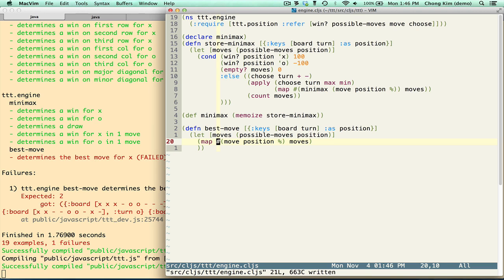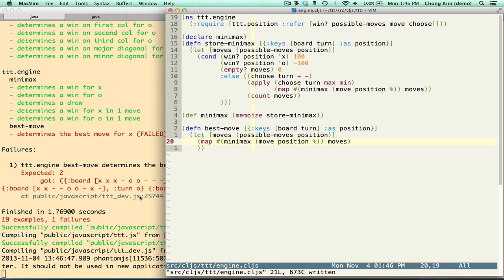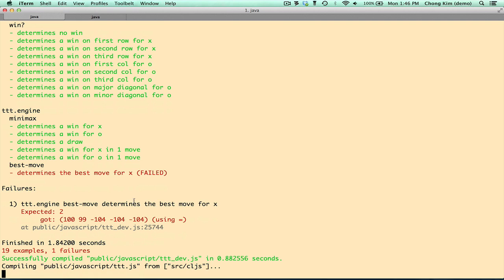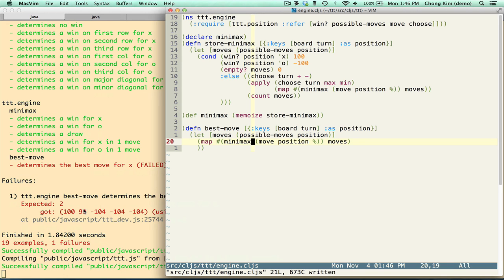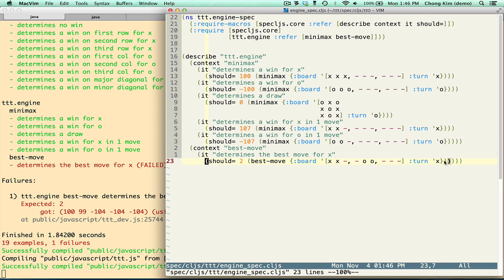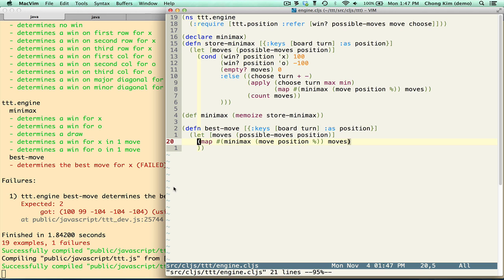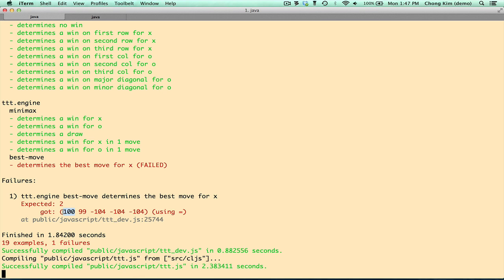Here, we can't, actually, yeah, we can do, just run minimax on this, just minimax on it. Okay, let's see what it looks like. Okay, so we can see some scores here. And because it's X's turn, well, looking at that test, you can see it's X's turn. We're going to try to maximize. So this 100 is standing out.